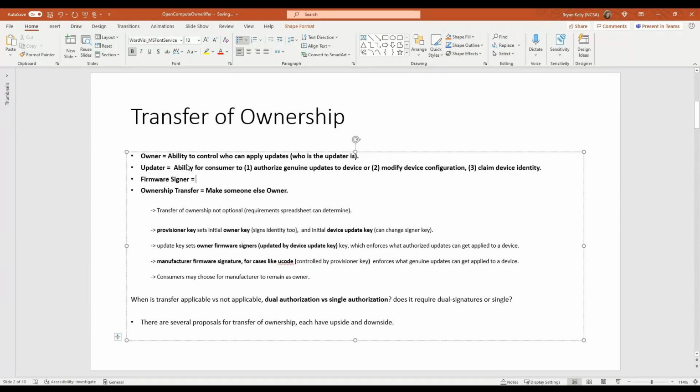What does the firmware signer do? It just signs firmware. Yeah. But is it the same as the author? Not necessarily, I don't think. It's kind of ambiguous because when you're talking about countersigning, you have multiple firmware signers. Right. So we're being implicit about the policy here. We should get to the point where we're saying exactly when these are checked. I think that's what distinguishes them. True. These are knobs on the policy.